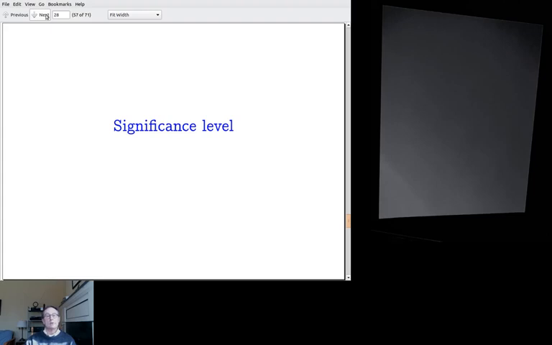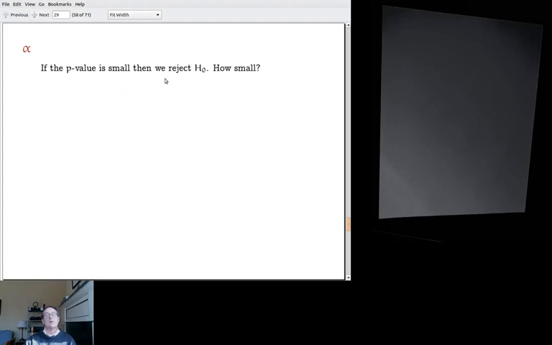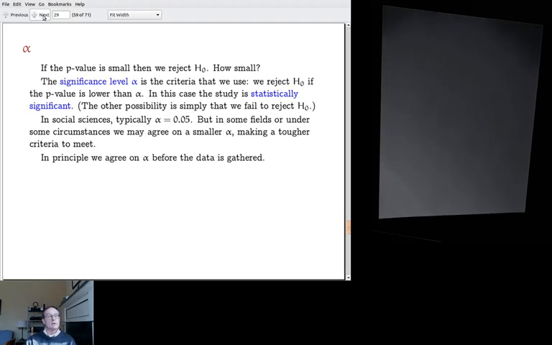If you produce a p-value less than the significance level, then we reject H naught. So if the p-value was 7.9 in the last problem, if the p-value is small, then we reject H naught. How small is small? And that's just a convention. It turns out that usually in most social sciences, in many studies, that number is 5%. You call that alpha, just a symbol. That's all. Alpha, 5%. If the p-value is less than 5%, then in those sciences, examples like, say, education, psychology, economics, typically if the p-value is less than 5%, then we will reject the null hypothesis. That is to say, the people in the seats will change their mind.